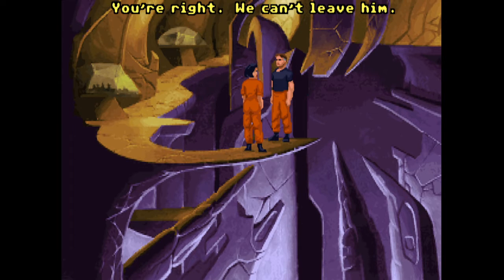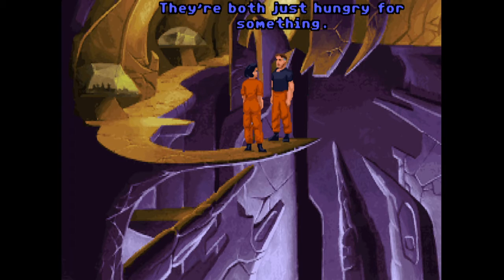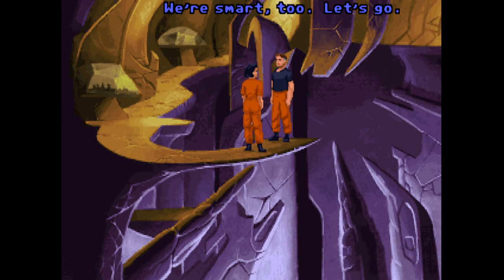You're right. We can't leave him. No, we can't. He scares me, Boston. Worse than the monster. Yeah, he has got pretty scary, hasn't he? But Brink is smarter, more dangerous. We're smart too. Let's go.